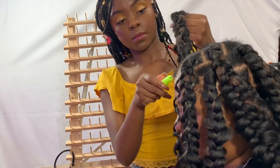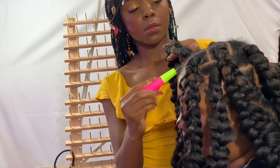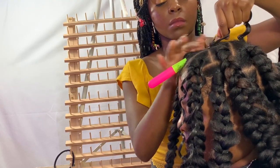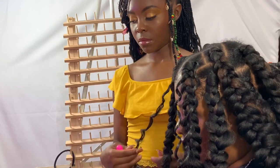And I am doing that on both sides of the braids. I think I did that to 4 braids on her head, and I just love this style, and it came out so amazingly beautiful. Again, this is the go-go freetress hair. You can use any hair that you want, any hair that you prefer.